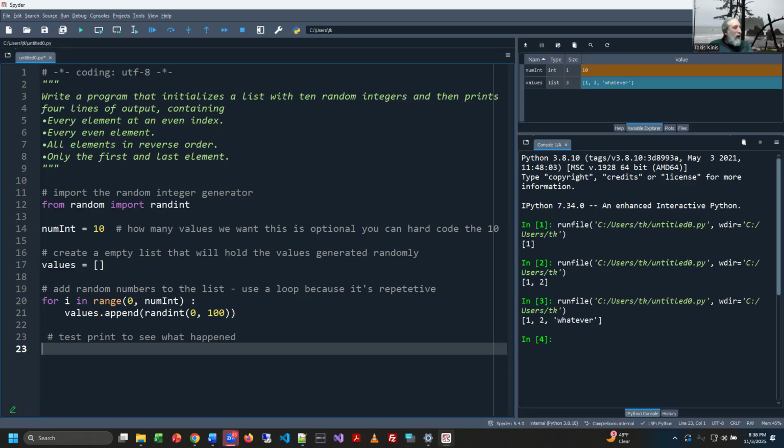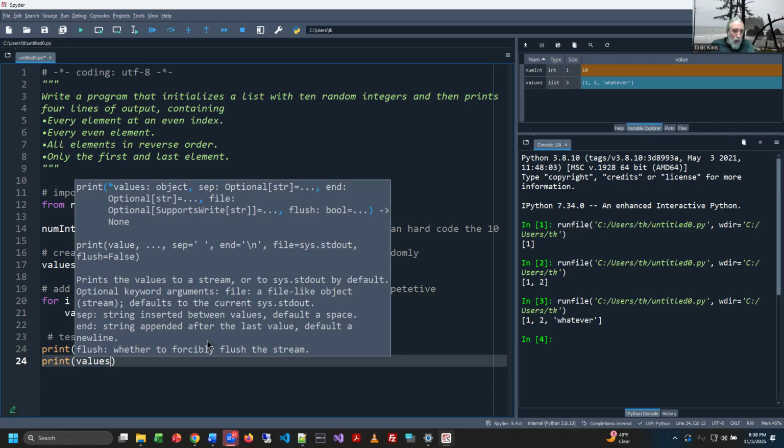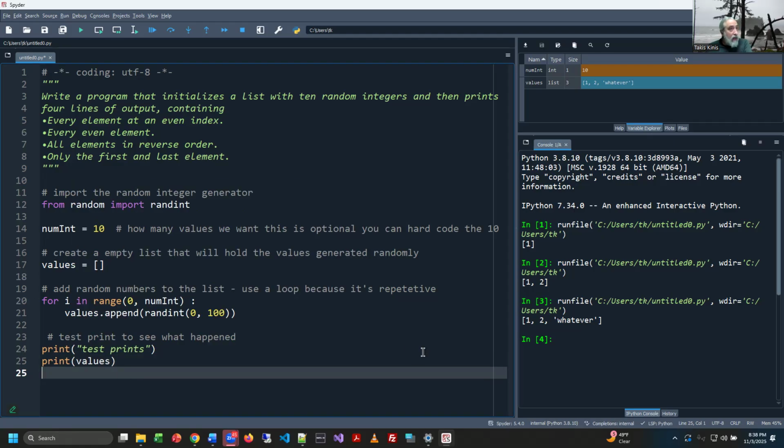And so, all right, and I'm just copying the code I had last time, right? So this has to come back to the margin, and I'm just calling it test prints, just so we know that it's a test. And I already demonstrated the one approach, right? You just take values and put it in parentheses, and then it'll show you. All right, so let's just run this.